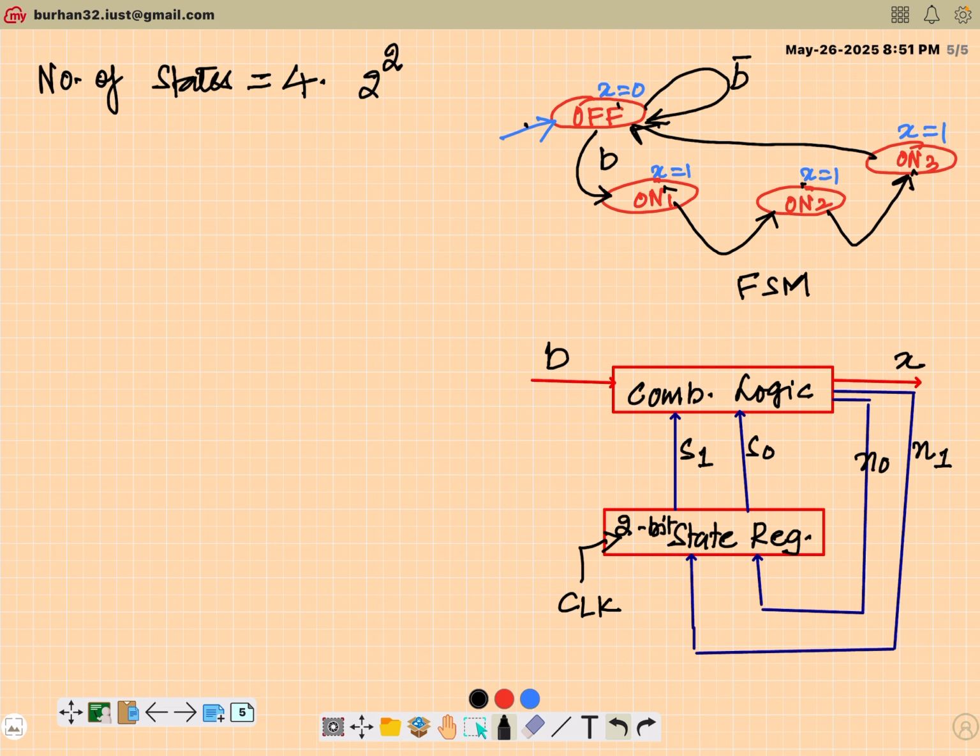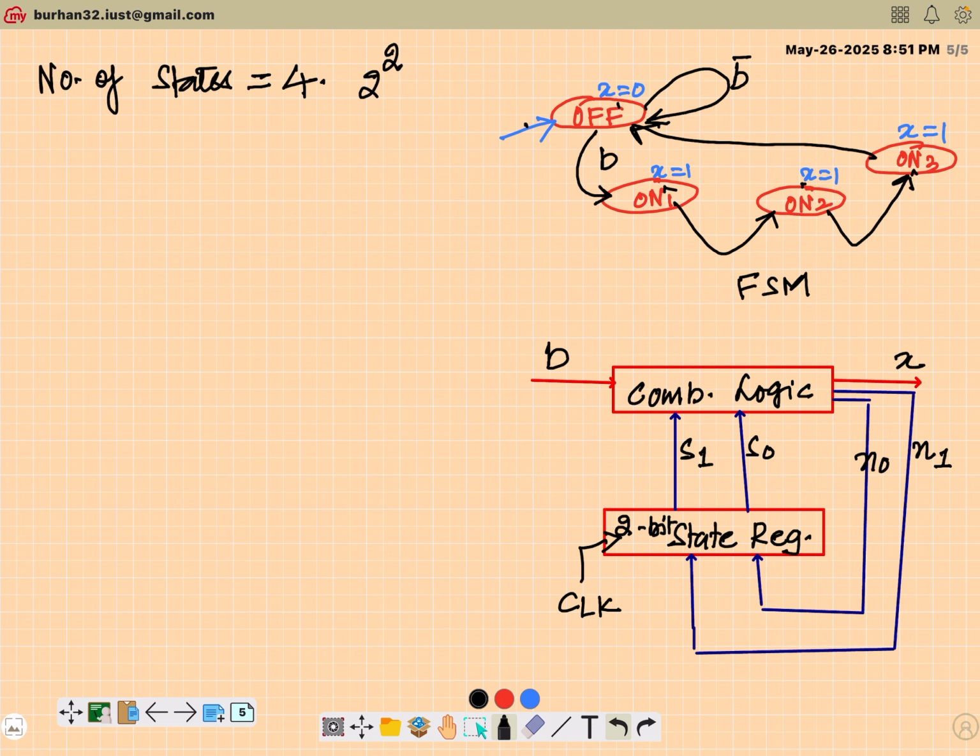Fine. So I have B as an external input. X is the current output from the sequential circuit, or you can say the finite state machine. Then in this case, S1 and S0 represent the state inputs. That is the output of the state register that acts as input to the combinational logic. And N0 and N1 represent the next states. Fine. So this is how we create the standard architecture.